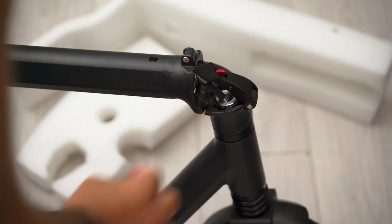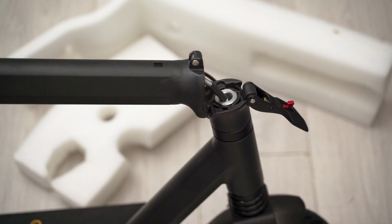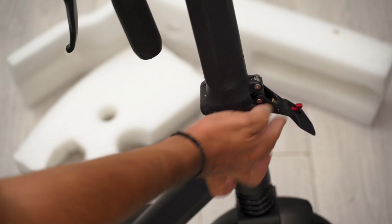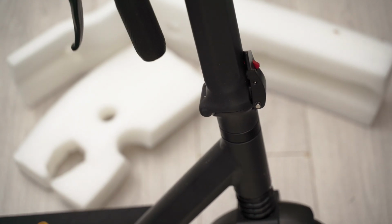Here we see a detail of the folding latch. It's very easy to lock the stem, as you can see. You can get it on the G-Cycle website for $499 but there is also a coupon code of 100 USD.